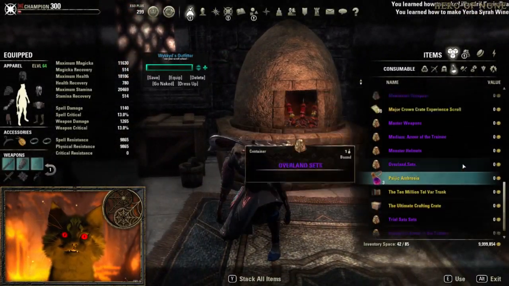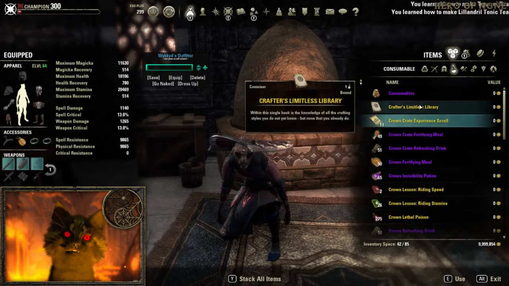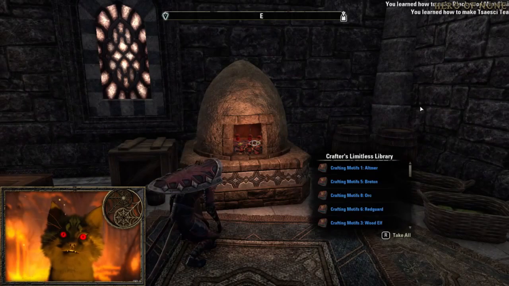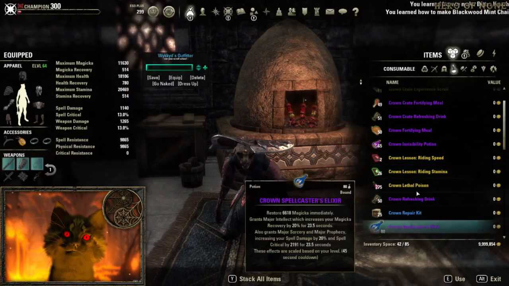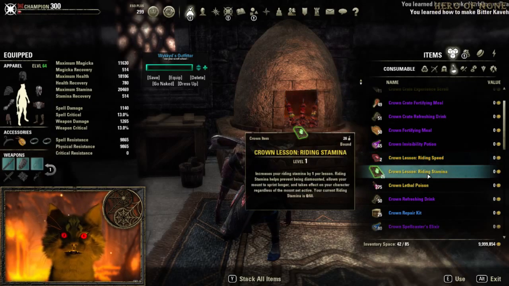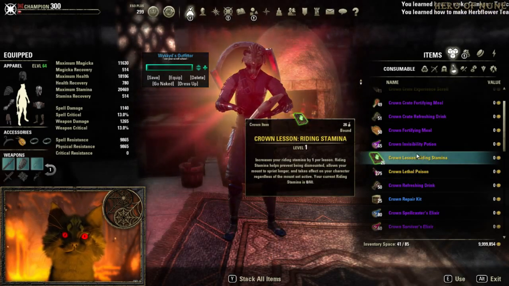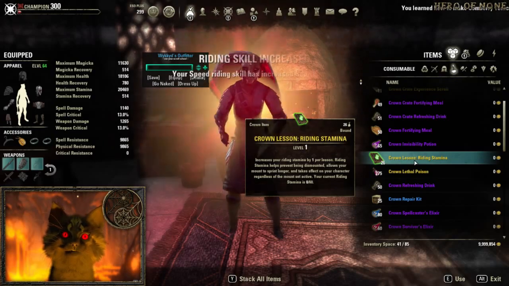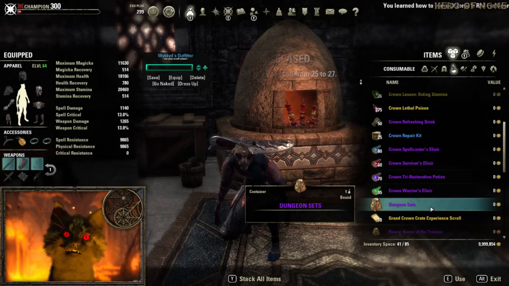Alright, let's see if there's anything else here I can show off with the Crown Store. I don't think there is, really. Yeah, we already went over that. Crown Store experience potions aren't much different than what we usually get. I'm kind of happy they give riding lessons in them, because I know some people don't have fully trained horses. But they give a very small amount of riding lessons. I'm not sure if I'm happy with that or not.